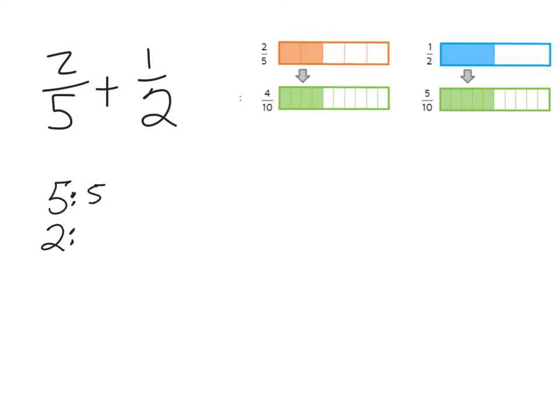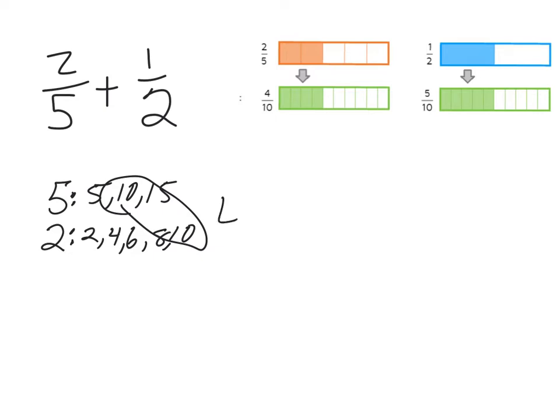I'm going to start with my list here, and then I'm going to try to find my least common multiple. Well, when it comes to writing the first three facts for 5 and the first three facts for 2, I could definitely tell that there's not an LCD here. What I could tell though is if I kept writing some of my 2's, I would eventually get to 10. And so my LCD is going to be 10 for 5 and 2. Okay, so there's your first step, finding that LCD. So that step's out of the way, not too bad.